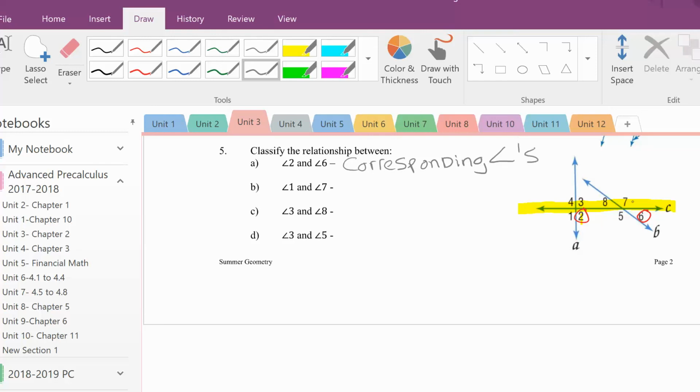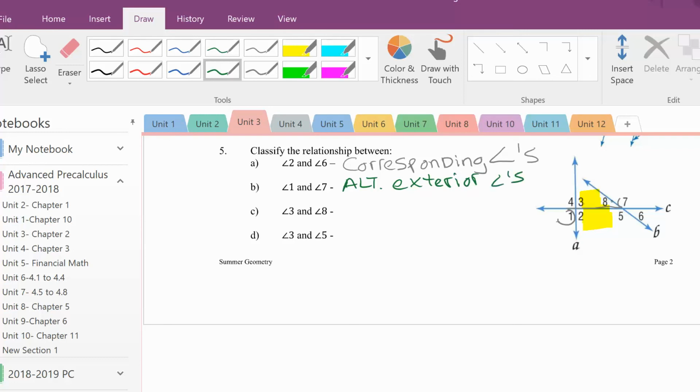1 and 7. So if you look at 1 and 7, here's 1 here, 7 there. C is the transversal. So notice you have two exterior angles because this is the interior right here. So the interior would be in here and the exterior would be outside. So that means they're alternate because they're on different sides of the transversal and they're both exterior. So that means they're alternate exterior angles.